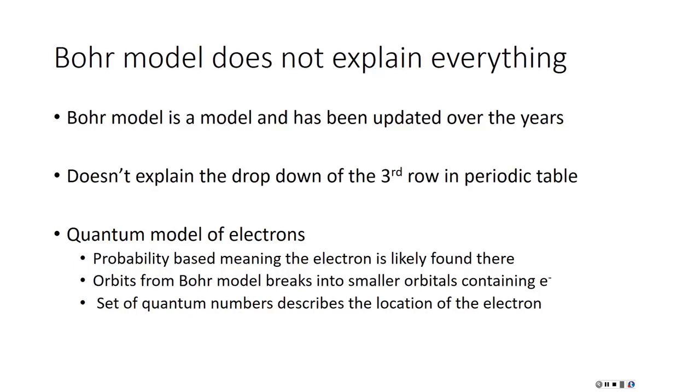So one thing that it does a good job explaining is, for example, chromium here. This chromium ends up, when you put it in compounds, being a 4+. And chemists didn't really have a good understanding of why that is, but that's one thing that the quantum model will show us. We can explain why that is later on once we talk about it a little bit. So some of the charge aspects, why they do what they do, can be explained better with that quantum model.